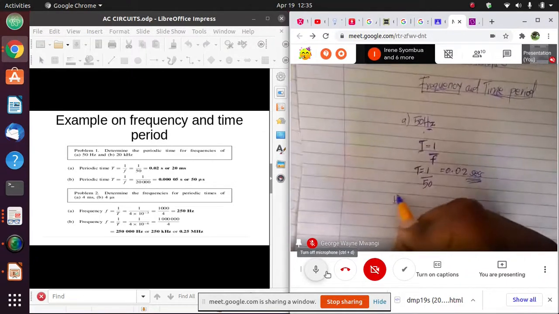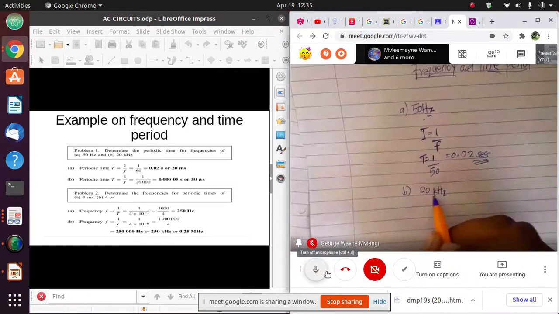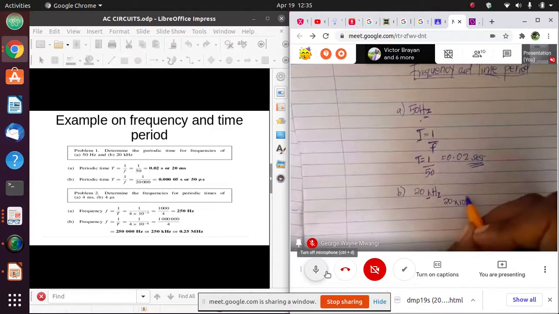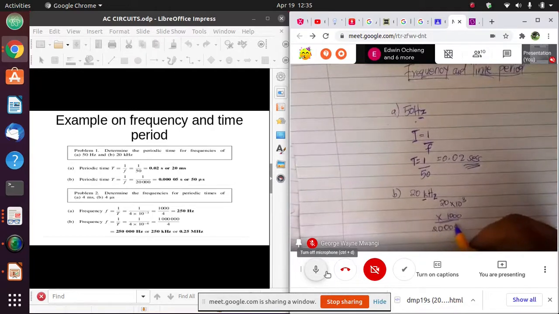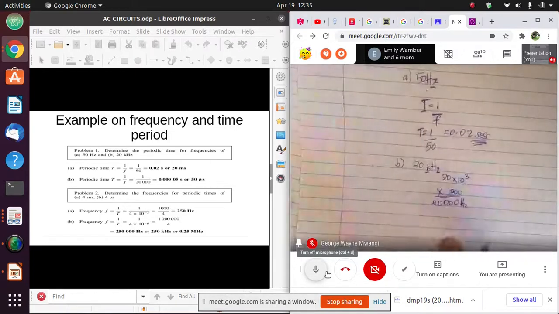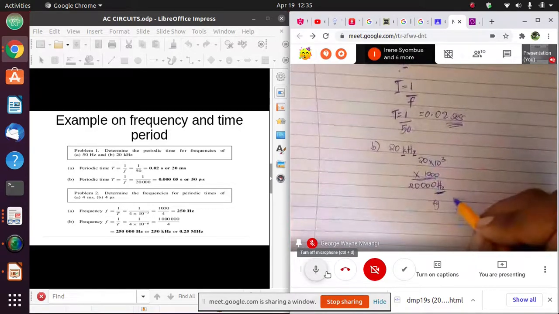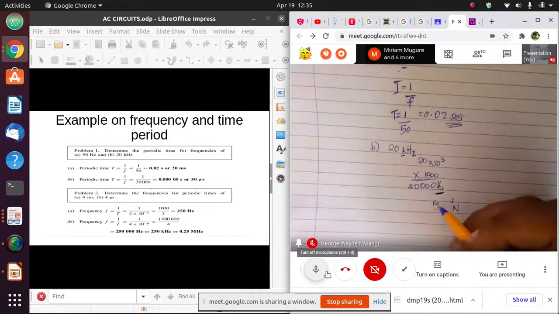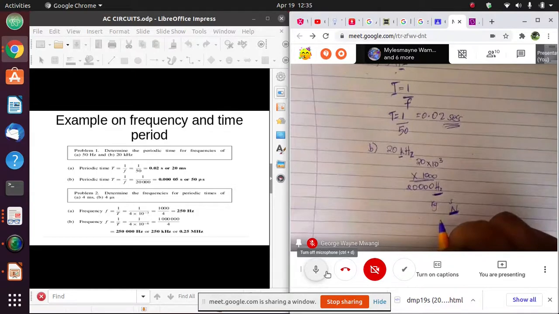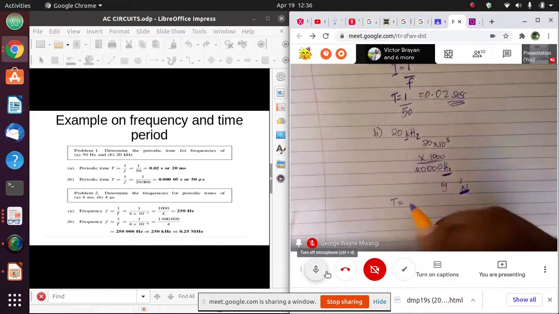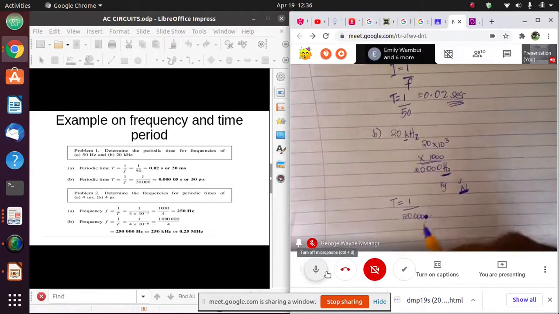Now you've been given a frequency of 20 kilohertz. When you indicate kilo, that means that this value 20 is multiplied by 1,000. Therefore, our frequency will be equal to 20,000 hertz. Remember, when you're doing any calculation, always make sure that the unit is in the base unit. Kama ni mass ni kilogram, kama ni time ni seconds, kama ni force ni newtons. So if you're given kilonewtons, meganewtons, always make sure that umerudisha to its base unit, in this case newtons. So kwa frequency itakuwa hertz. Now what will be the time period? Time period will be 1 over the frequency, and the frequency is 20,000 hertz.